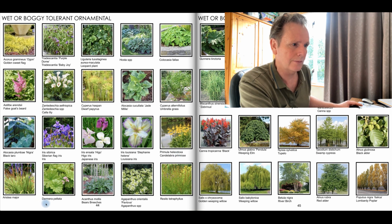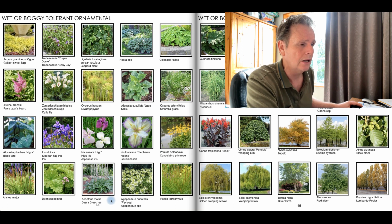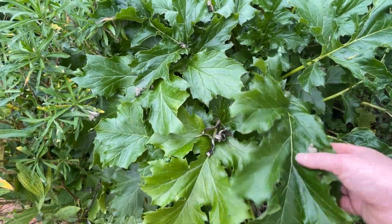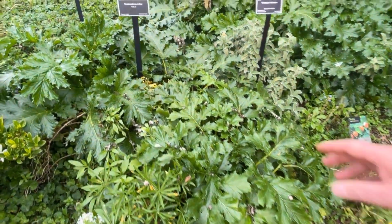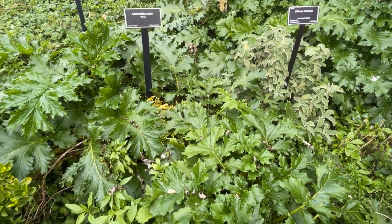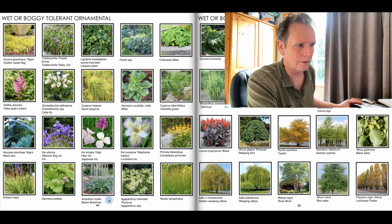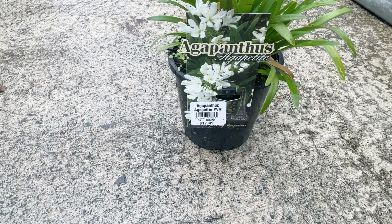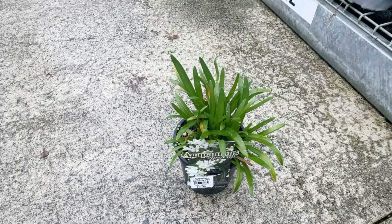And then coming down to some of these other ones, which I probably wouldn't use much. Acanthus mollis, which is the bear's breeches, it does quite well. Something you've got to be aware of is that these are exotic ornamental plants. Sometimes they actually seed and can outgrow a lot of the native plants. So in New Zealand, some of these plants, and I think Acanthus mollis might be one of them, are getting put on the banned list. Agapanthus is another one that's on the banned list, but that's why if you're going to use Agapanthus, you go for those ones where the plants are sterile.